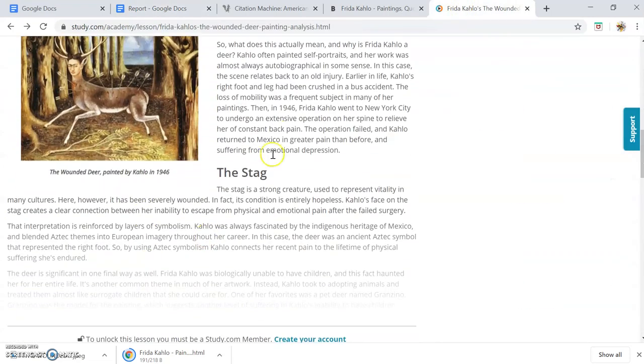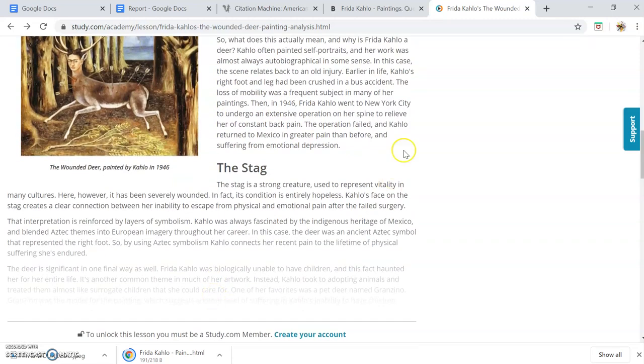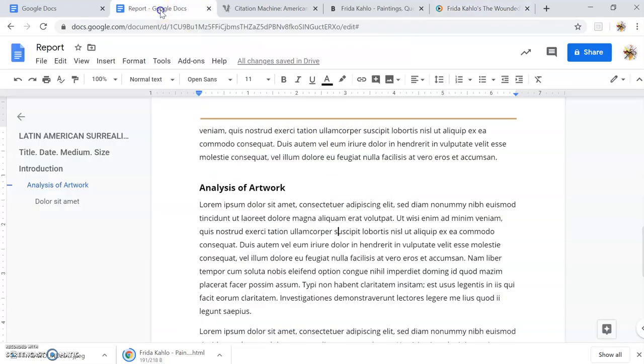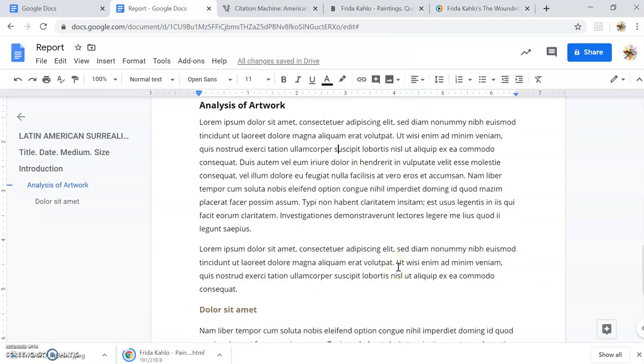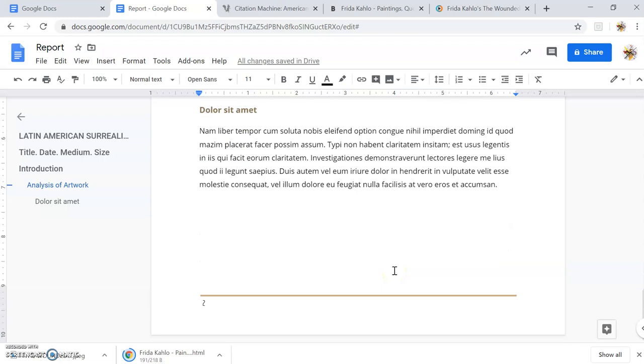If you find nice information here, read what they say and what they describe about the painting and then summarize it in your own words. Use Grammarly. You can download it so that it will help you with your grammatical mistakes and also check your spelling, and that way you will also learn how to write very good material.